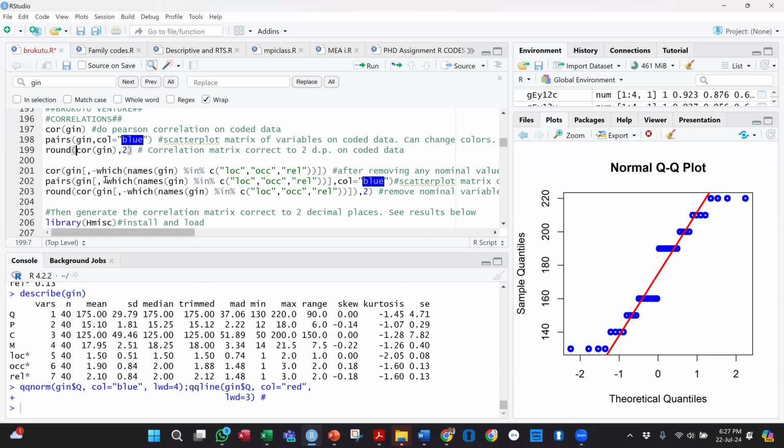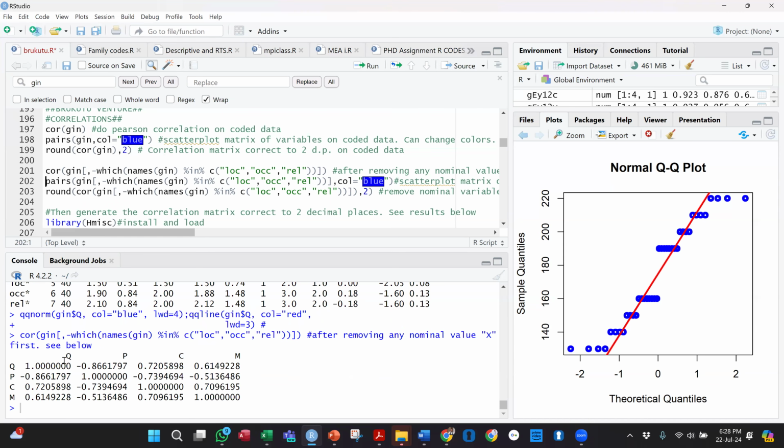If you run the correlation, take note, the dummy variables will not work if you use this command. So if you want to run a correlation, you have to remove the dummy variables. You can run a correlation like this. This command removes the dummy variables. So you can see that the variables are just the quantity, the price, the complement price, and income. You can see it at the bottom here.